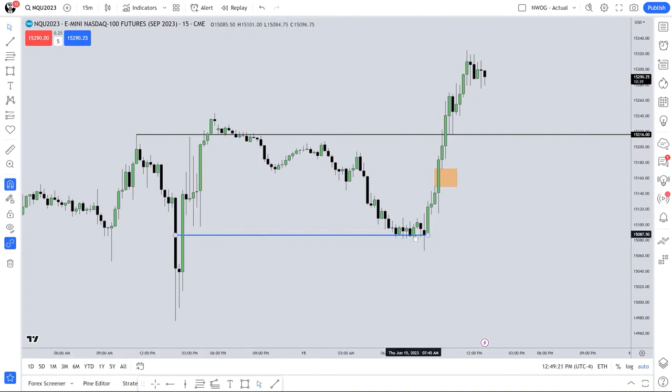That's one of the PD arrays that is not taught in the mentorship core content, where I show you the PD array matrix, and I give you a spectrum of where they are. A balanced price range can exist in any place in a discount or a premium. So there's no real definitive place where they work in a hierarchy, whereas the hierarchy I show you in the PD array matrix, the ones that are there, that is static, that is very finite. They nest in that order. But there are other PD arrays, like this one I'm showing you here, and like event horizon. Those things can exist in any range of that spectrum, which we define as a discount or a premium.